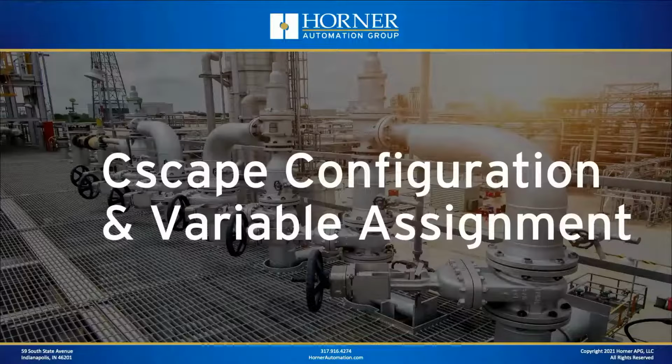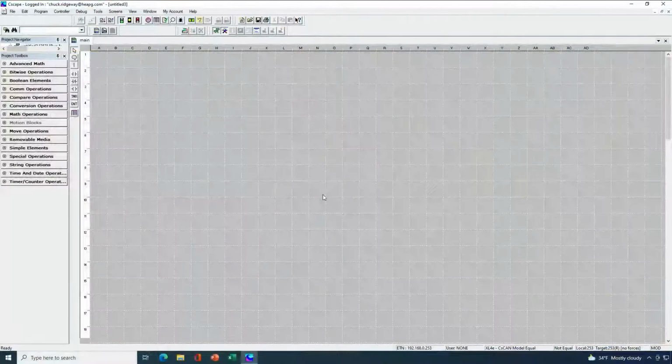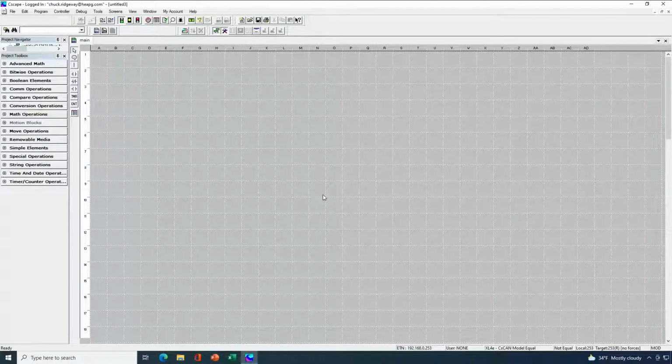All right, next let's dive into the CsCAN portion of things. Okay, for the CsCAN demonstration, I'm going to show you both configuration using register-based advanced ladder as well as variable-based advanced ladder. So let's start with register-based advanced ladder because that's still the most common approach most customers are using. And let's dive into that.